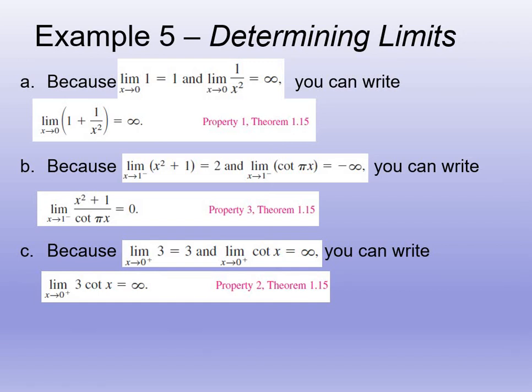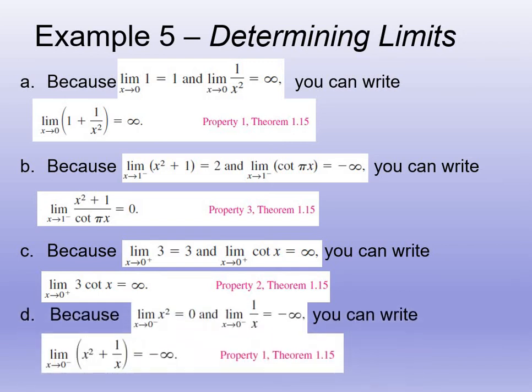And let's go ahead and do one more example here. So last example, if we have the function x squared plus 1 over x, and we're taking the limit as x approaches 0 from the left, we're going to break it into its two parts. We're going to do a sum one, right? So we know the limit of x squared as x approaches 0 from the left is 0, right? 0 squared is 0. And then we have the limit as x approaches 0 from the left of 1 over x. We end up getting what? 1 over x, so it's 1 over 0.